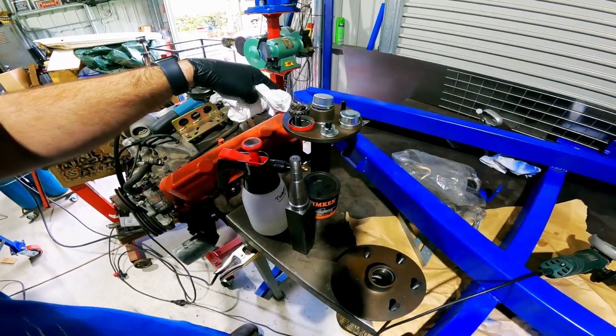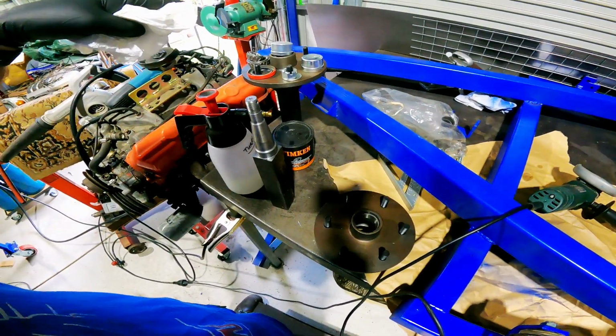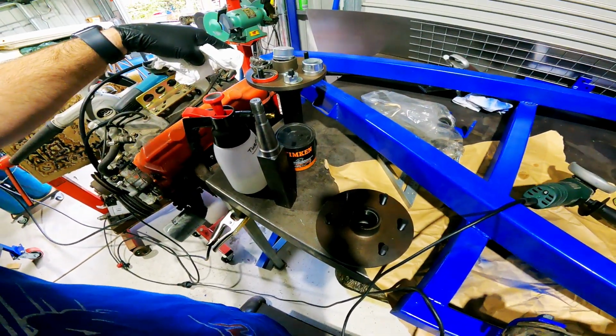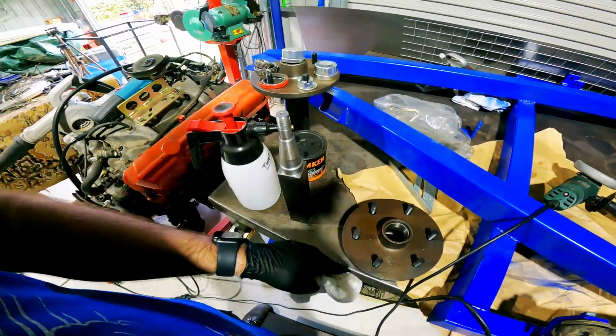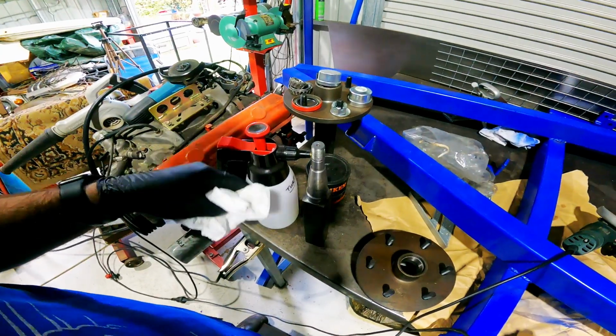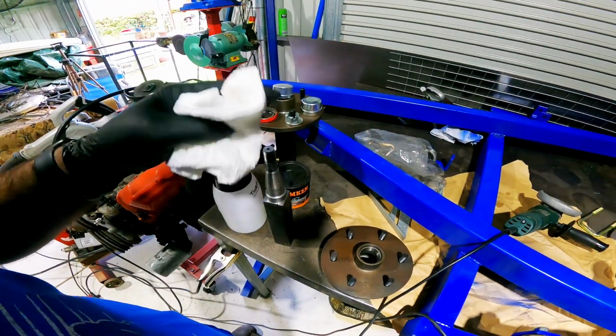Literally, to start with, just make sure all the crap and crud is out of the bearings. Good chance that's got a whole bunch of iron filings and all sorts of dust and rubbish in it. So I'm just going to clean all that out first with some turps. Let that sort of dry off a bit, and then we'll grease the bearings.